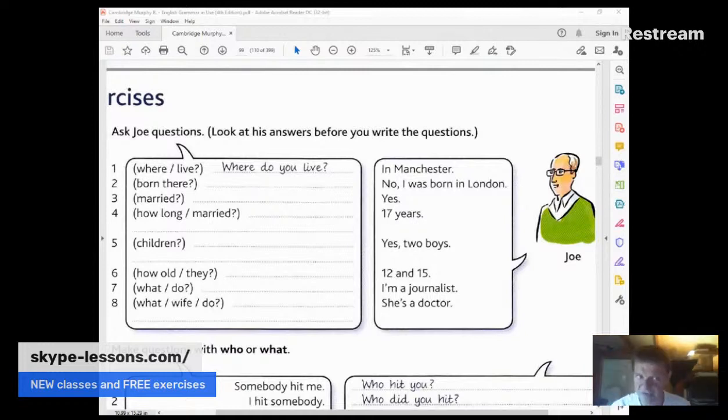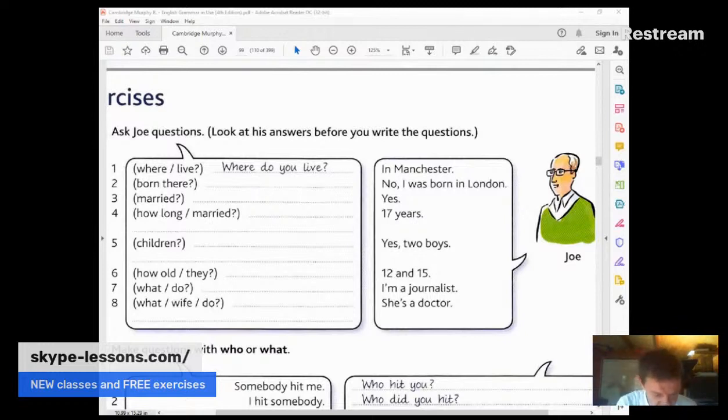Now, I want to make it clear that whenever we have a question, an ordinary question, let's say, because there are exceptions to this rule, you're going to see question word. And what do I mean by that? I mean a W word, usually. What, where, when, who, why. Yeah, all of those words will be at the start. That will be in the first position, question word.